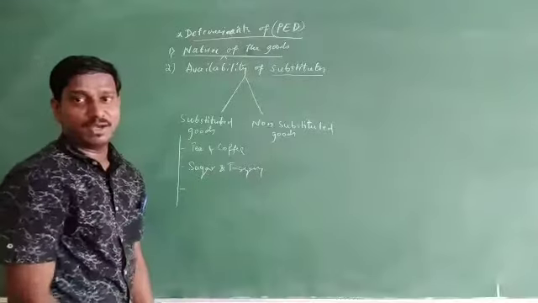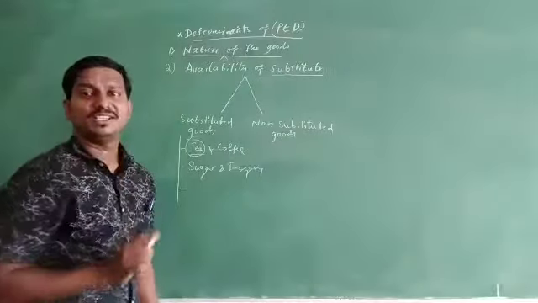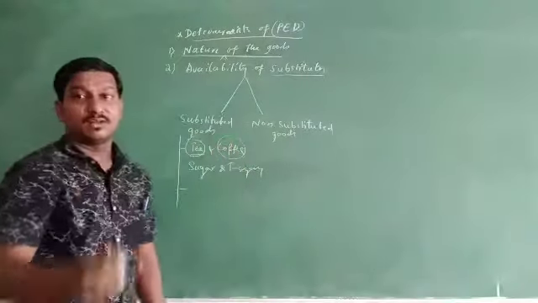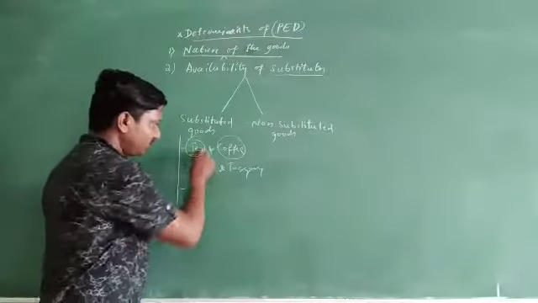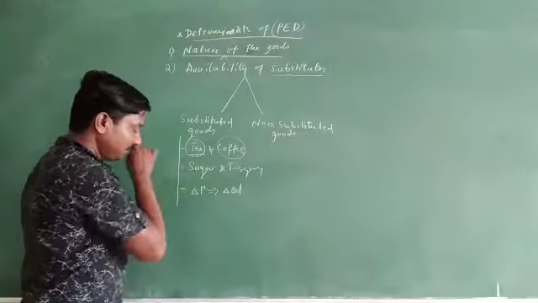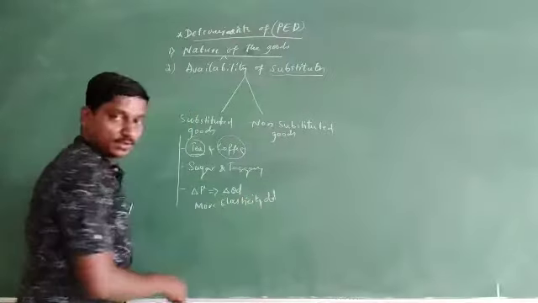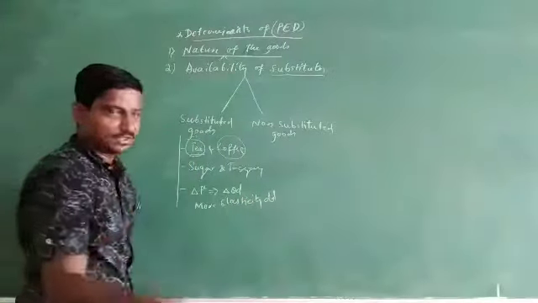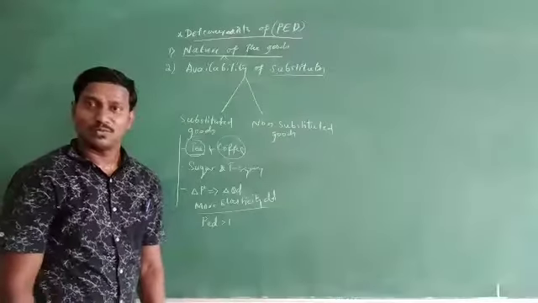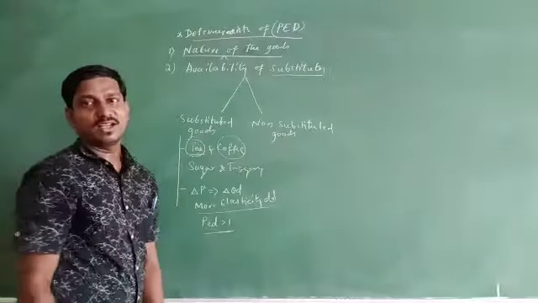So how is the price elasticity of demand going to be? Just imagine if the price of any one commodity changes, whether it influences the demand of other commodities or not. Yes friends, in the previous videos we already saw that if there is a change in the price of one commodity, it surely affects the quantity demanded of other commodities. So here, changing the price will influence the change in quantity demanded. Therefore, it is going to be called more elastic demand. The price elasticity of demand for substitute goods will be more elastic. We can write it in symbols as PD is greater than 1. Is that clear? Yes. So the price elasticity of demand for substitute goods will be more elastic.